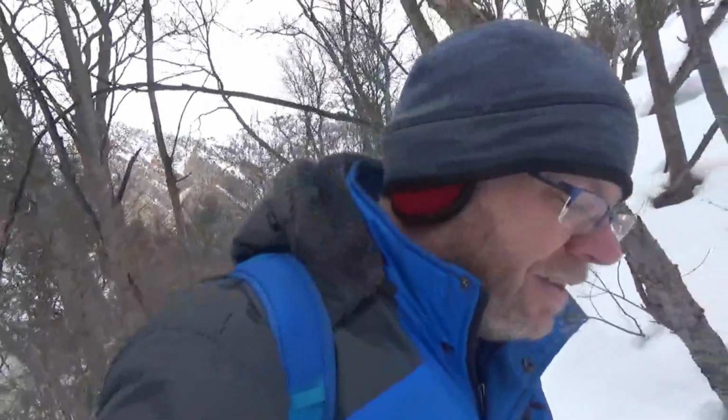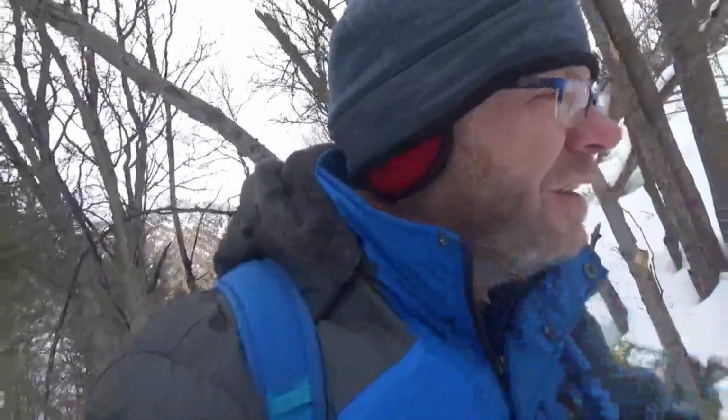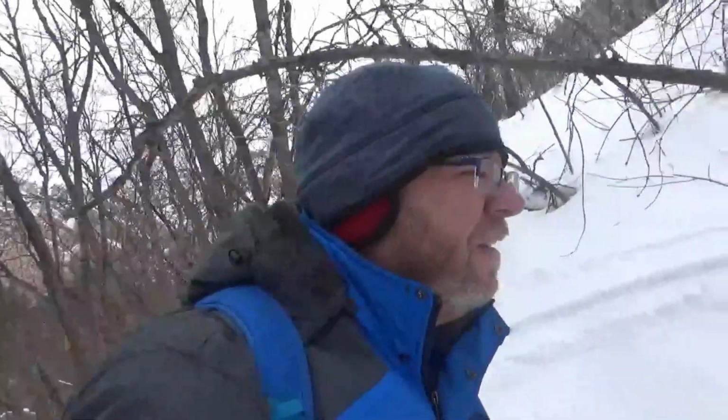So anyway, I got my earmuffs on underneath my beanie. I love these things. A gift from my mom many years ago. Still going strong. I have a black pair as well. She gave me a leopard skin pair. I remember it was Christmas. And I gave those to my wife at the time, my late wife. She loved them, but anyway, I have the black ones and red ones still.